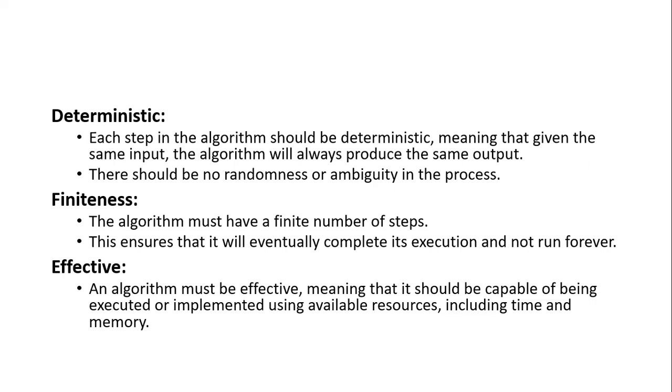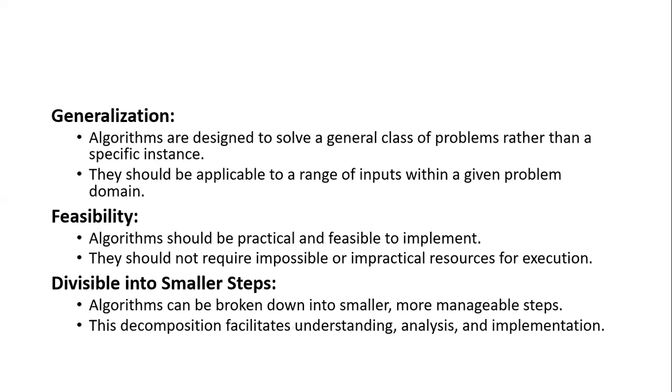Effective. It should be capable of being executed or implemented using available resources, including time and memory. Next is generalization. It is used to solve a general class of problems rather than a specific instance. It is applicable to a range of inputs within a given problem domain. So next is feasibility. It is practical and feasible to implement. It should not require impossible or impractical resources for the execution.